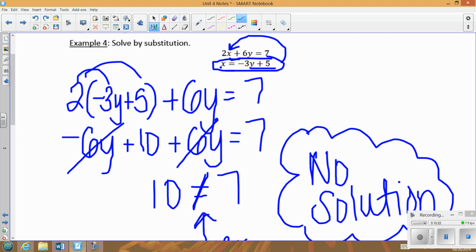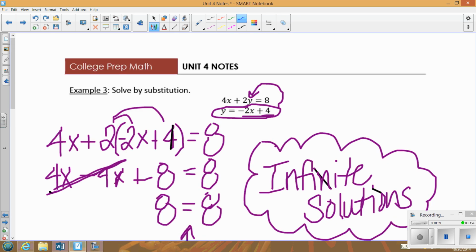Again, compare the original equations. If you got this first equation so that you solved it for y, and the second equation so that you solved it for y, you would notice that the lines have the same slope but different y-intercepts. So the graph would be parallel, where in this previous example, these two equations would have same slope and same y-intercept, which means they're the same.